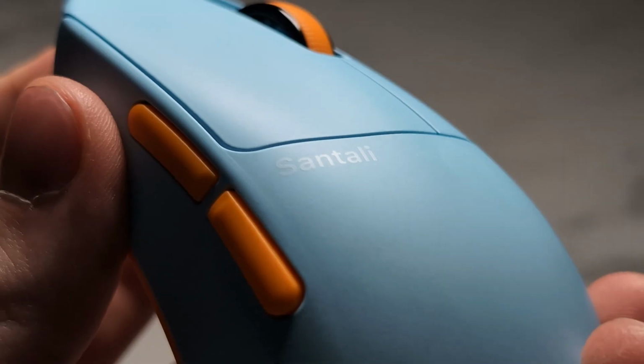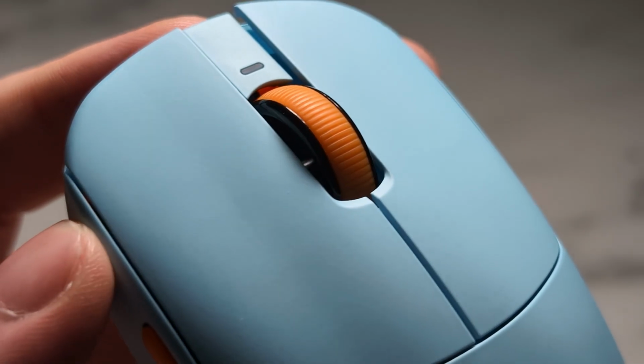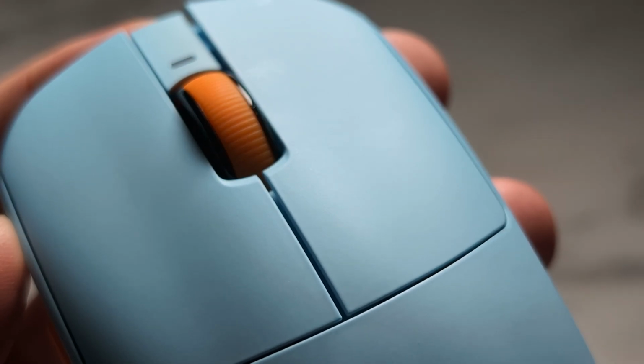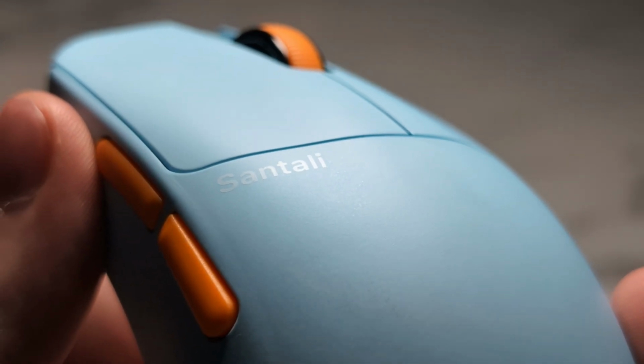Now, in terms of coating, as I mentioned earlier, the S1-O has a fantastic coating, and since the mouse is made in the same factory as the PM1 and the Sora V2, unsurprisingly, the coating here on the S1-O is quite similar to those mice. The coating is a rather chalky coating, just like the PM1 and Sora V2's coating, but the S1-O's coating is ever so slightly rougher and a little bit more chalky, and ever so slightly grippier than the coatings on the PM1 and Sora V2. For both wet and dry hands, the coating performs extremely well, but the coating is best suited for sweatier hands as the coating is the grippiest when it's exposed to a little bit of moisture.